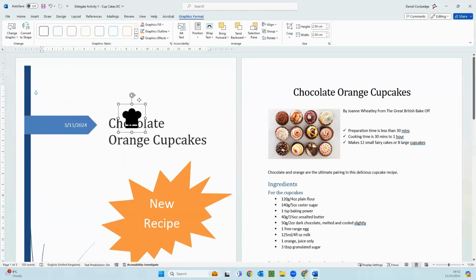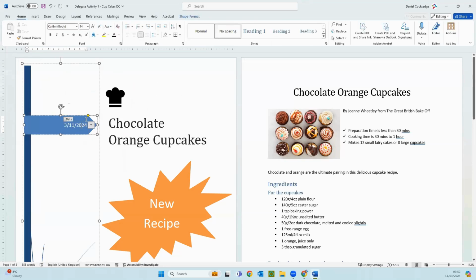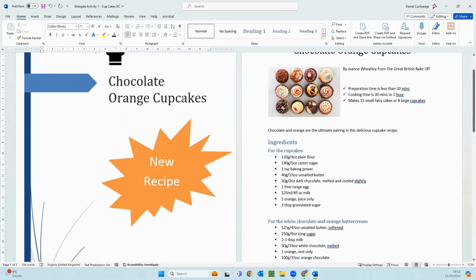So what I might do is just pop that there so I can add that wherever I want it to be as well. And actually, I'm just thinking maybe I don't need the date anymore. Maybe I just need to delete that, because do I really need it? What's the relevance of the date there? So let me just click that and delete the date and take that away. So I've got this nice document now that's coming together. So that's my insert tab there.